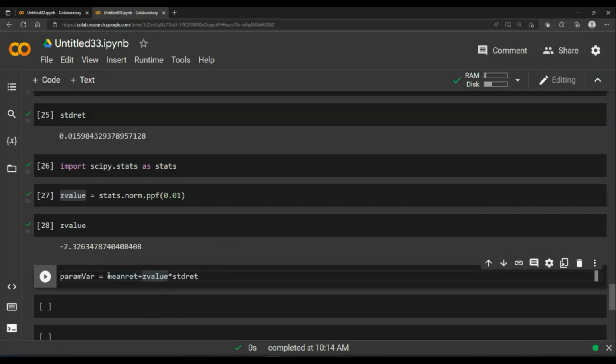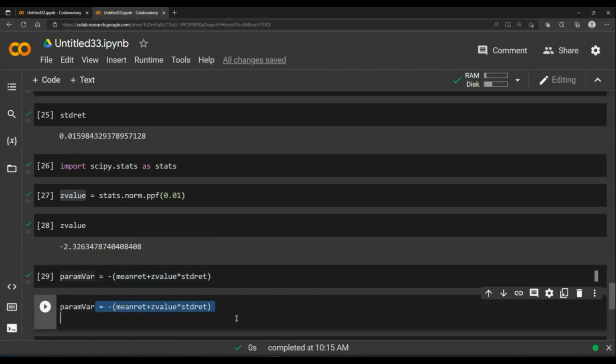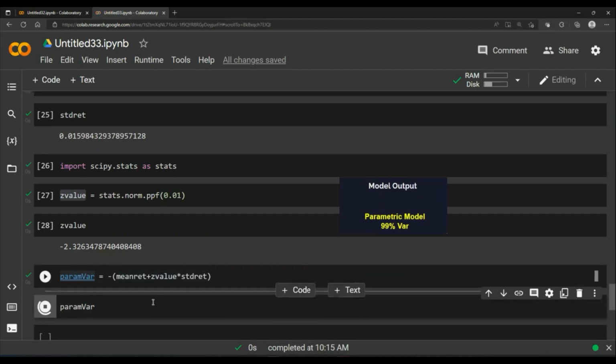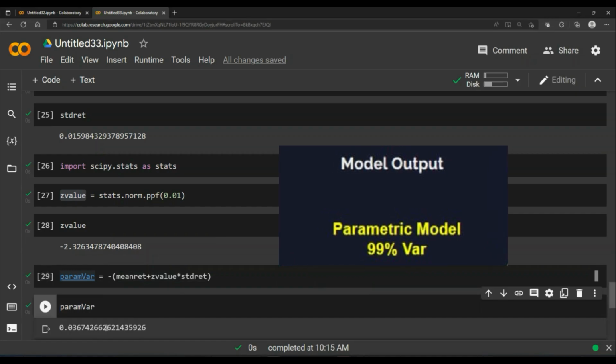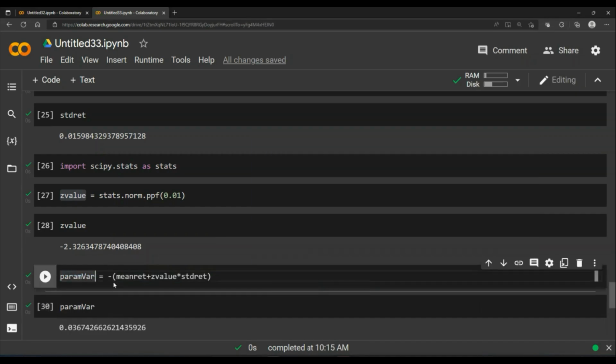It will still fetch you a negative value. And if you want to report it as a positive figure, just put a bracket with a minus ahead of the bracket and you can run it. And this is the value, 3.67%. So this is the parametric VaR. And very specifically, it's the 99%.